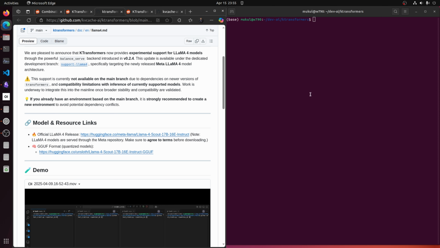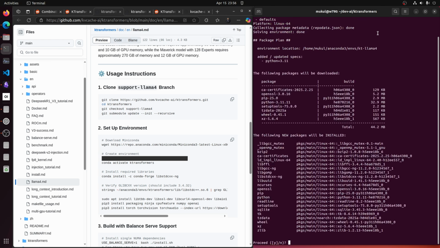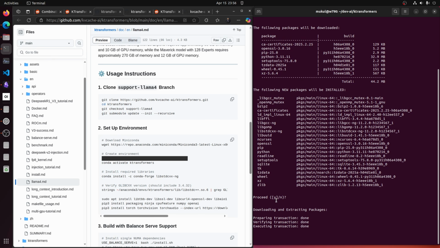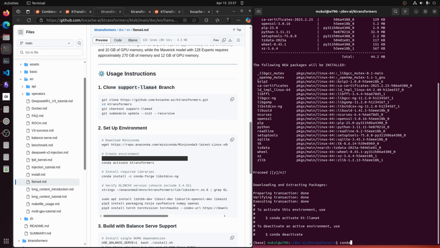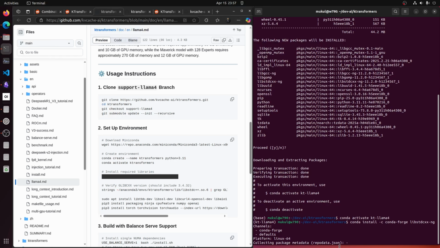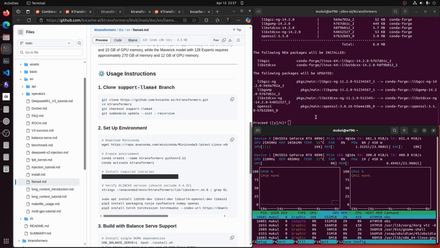Next, we need a dedicated Conda environment to keep everything separated out. So we'll be creating an environment, then activating it, installing some of the dependencies using Conda Forge, and then validating whether everything is installed correctly. Now we'll be installing some of the packages needed for building.